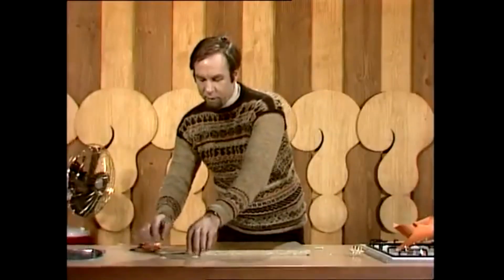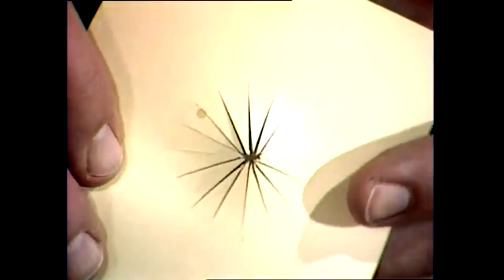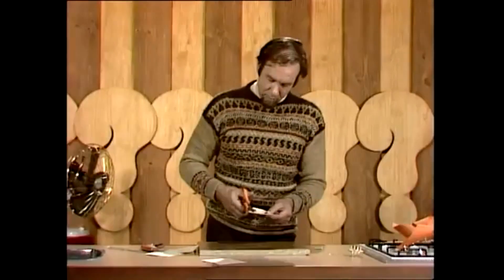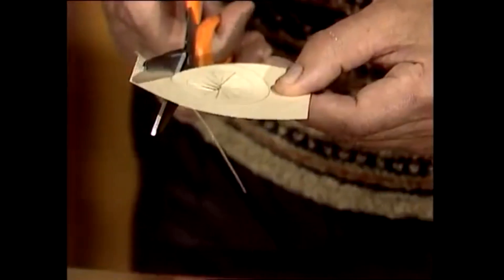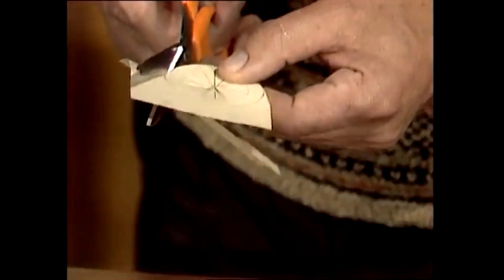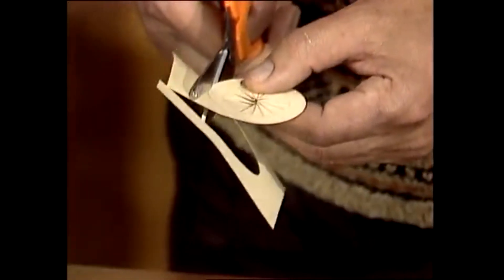To save time I've got one over here — this is what it's going to look like, all of them cut and parted like that. Now you can see the circle on the other side. Cut around the outside — the bigger circle — and keep this pretty accurate because it's got to be round enough to roll. If you start having flat bits it's going to hop and fall over.